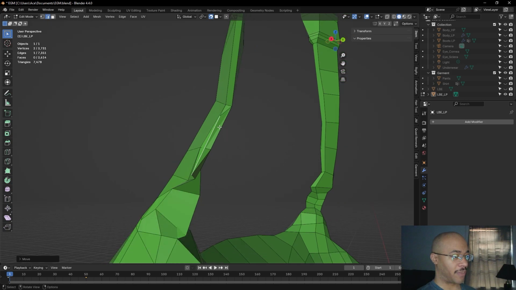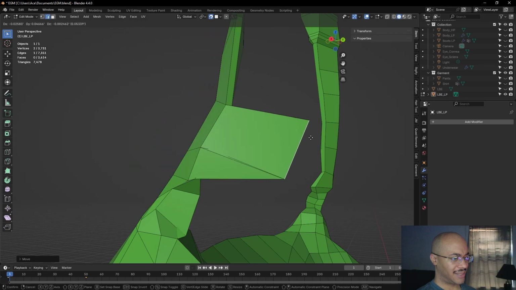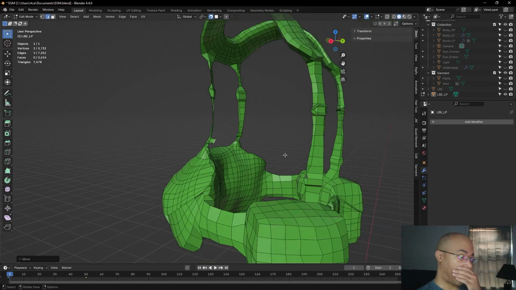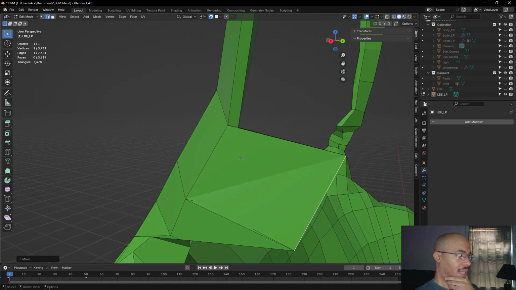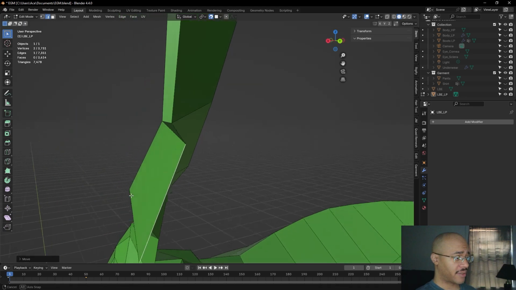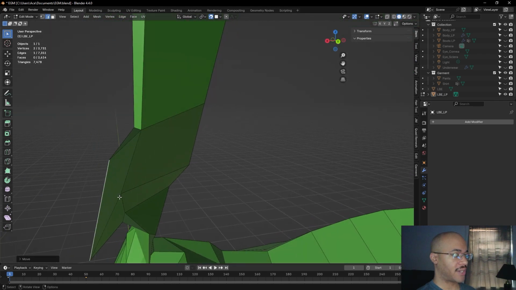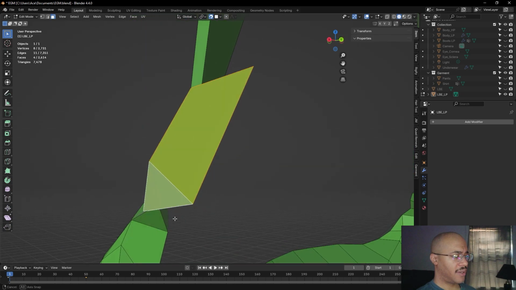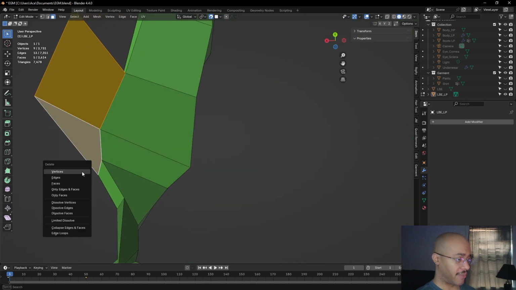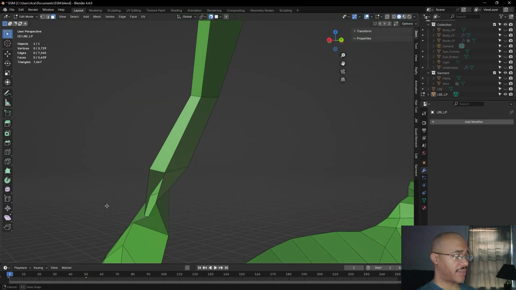First of all, it was supposed to mirror. It didn't. It's not mirroring. And this geometry, I could just redo that actually. That's what I should do. I should just delete this entire side. This might actually just be a mistake that I made and didn't catch. Let's try something. Let's take these faces and just delete them.